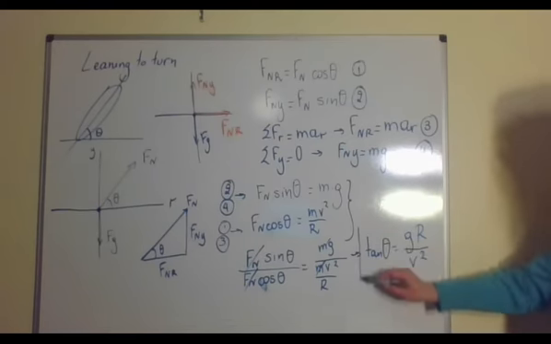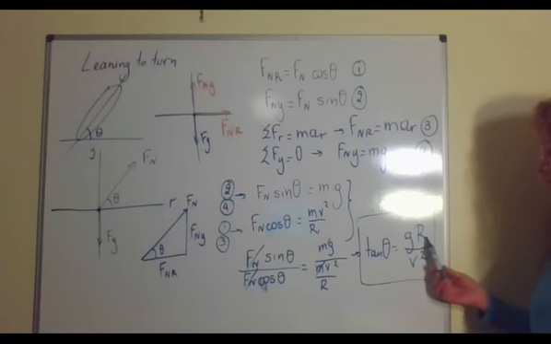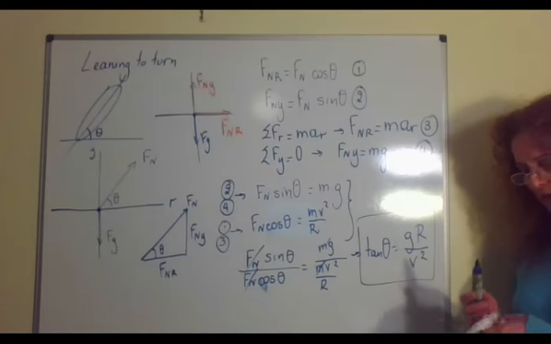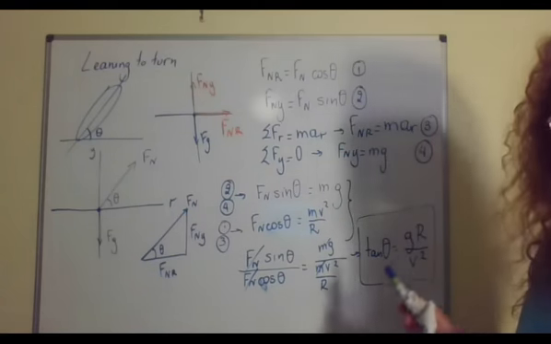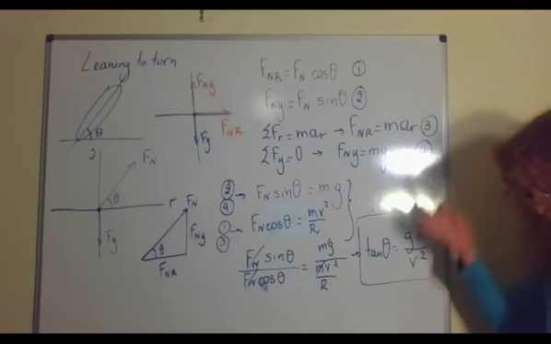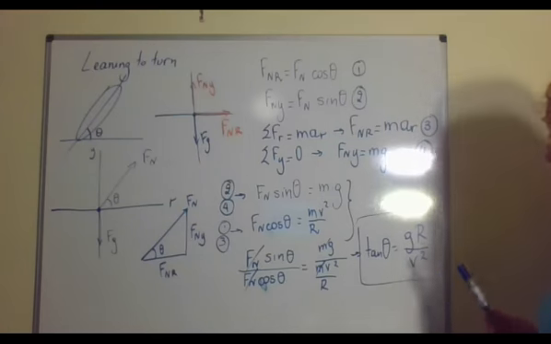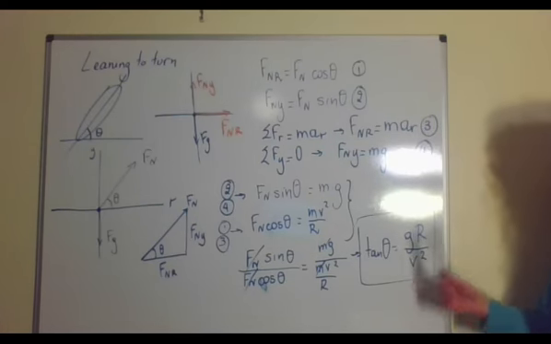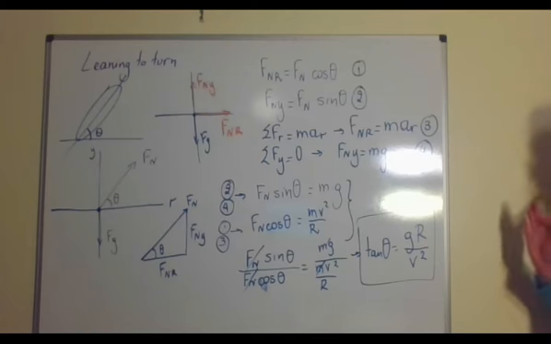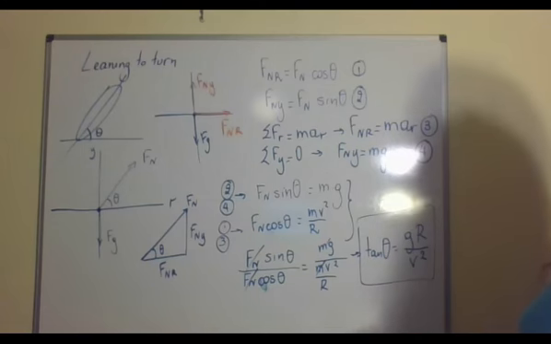Again, usually they give us the speed and the radius and ask for the angle, or they may give us the angle, they might give us the radius and ask for the speed, and usually they ask for the angle. They say, okay, so if we want to do a certain turn of radius 100 meters, and we want to do it with a speed of 50 meters per second, what is the safe angle we can use, we can lean, to make sure that we do the circular motion, we do the turn.